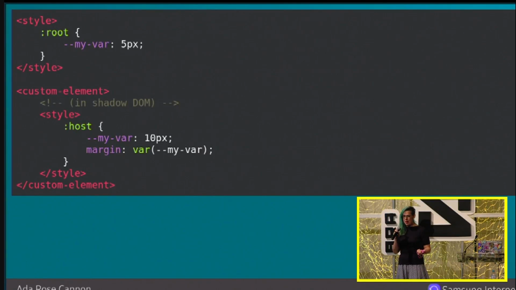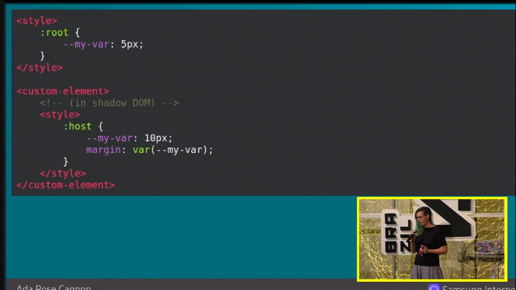But yeah, you might be worried: if custom properties can pierce the shadow DOM, that means anyone can write custom properties to control my element. And that's true, and that's where we take the power of it being based upon the cascade.